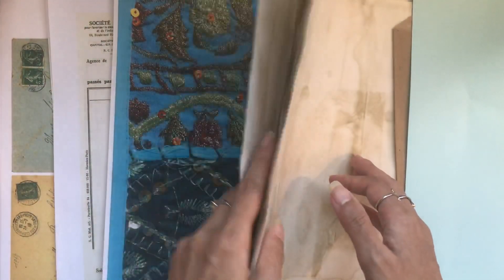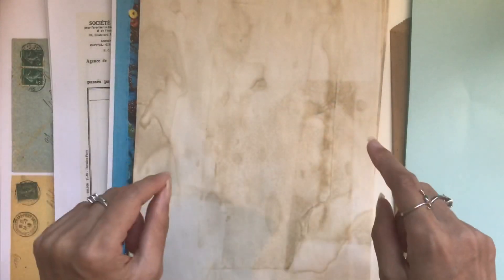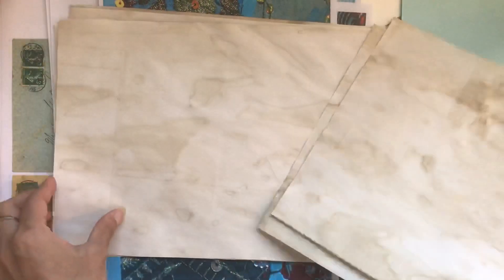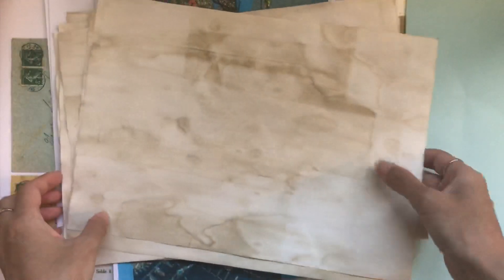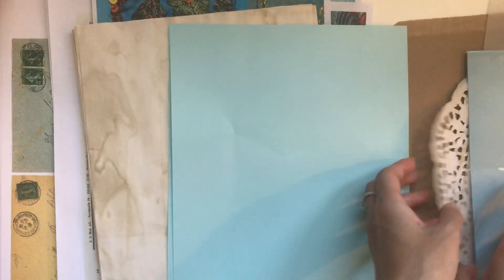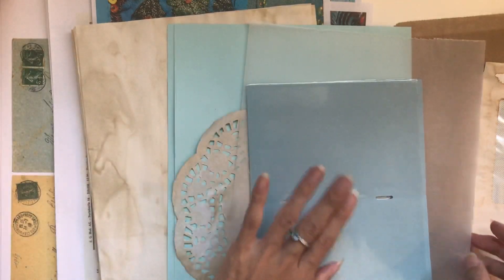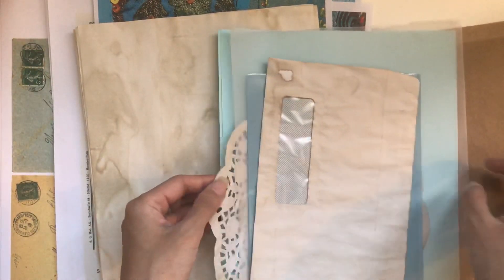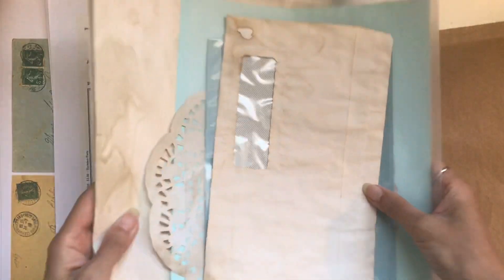Two blue because we're going for a mostly blue-themed journal with the kit that we're using for the cover. And then I have nine coffee-dyed pages. So these are going to be our filler pages, our blank pages for the writing space and that kind of thing. My coffee dye is quite grungy — I'm going for a grungy boho journal for this one. But if you just want to use plain white pages, go for it. Use whatever pages you have. So nine of those so that we have 16 feature-type pages, 16 interesting pages, 12 pocket pages, the pocket photo album page, envelope, doily, tracing paper — they're our interesting pages. Then we've got our nine blank pages.